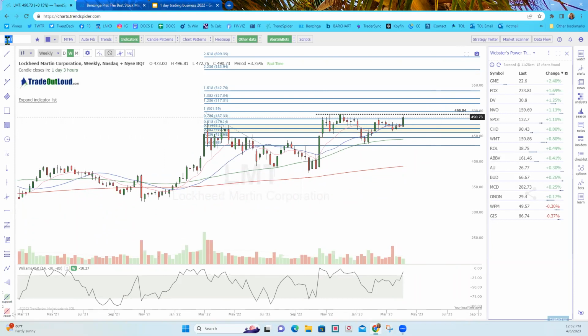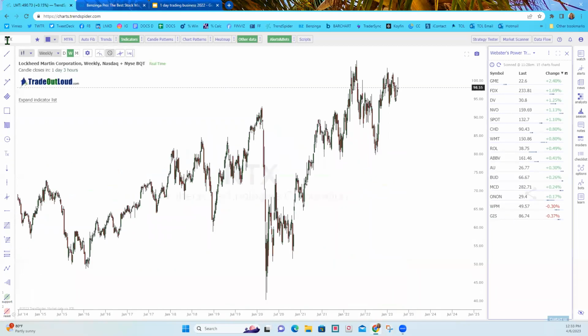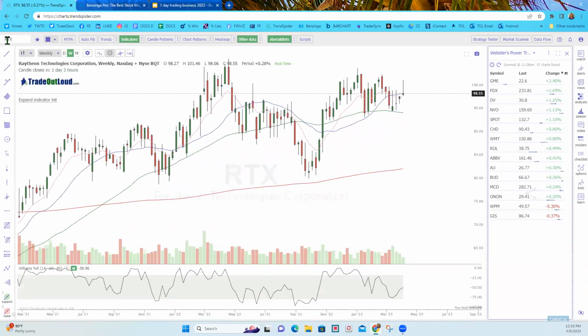The other one is RTX. Okay, this is more like it. So now we're getting somewhere, because don't look for weakness. Always don't try to bottom pick every time, because that doesn't really work. Just focus on relative strength. Do you guys want to have like instant cash? Do you want to have like instant gratification? Or do you want to sit in Wayfair like forever? Pick stocks that have relative strength in relation to the market, in relation to the queues, the spies, et cetera, because they're going to run faster.